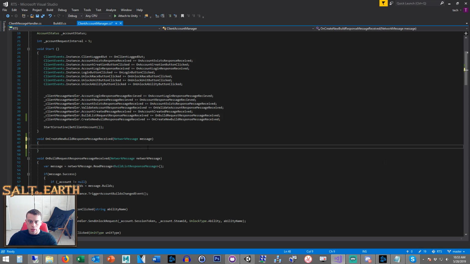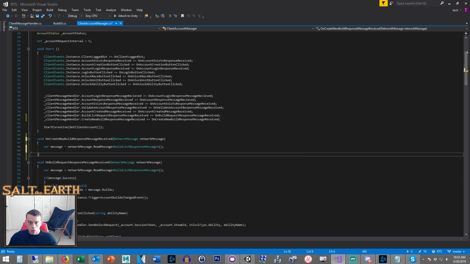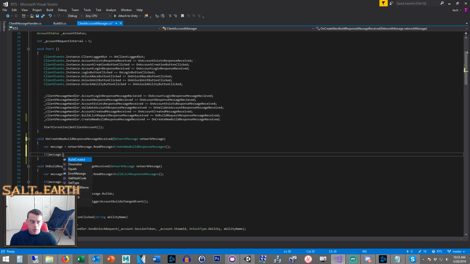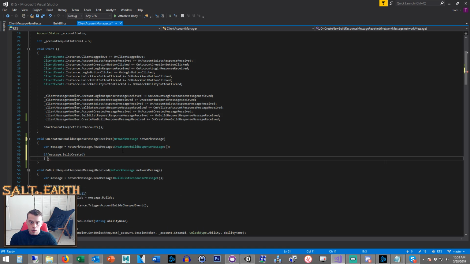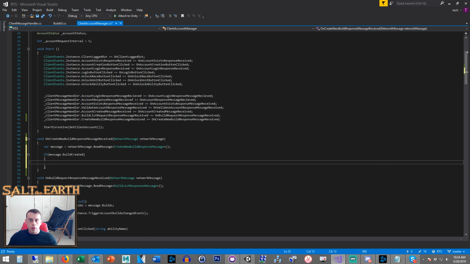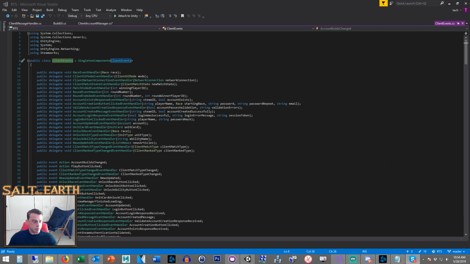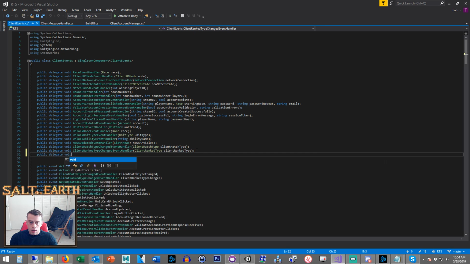And we're just going to escalate this out. Message, if message dot success or was no build created. Now we go to client events. Public delegate void create new build event handler, string.